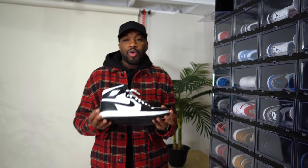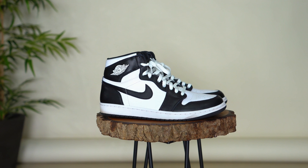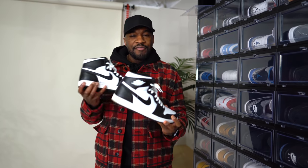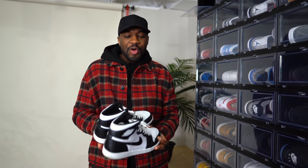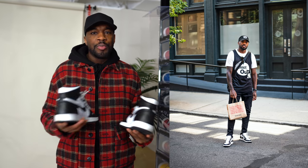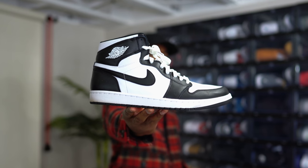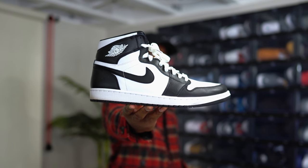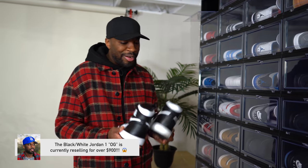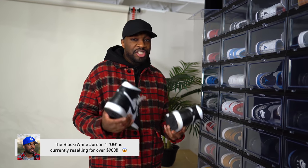OG black and white Jordan 1s. I've had these for quite a while — I think these released in 2014, don't quote me on that. They're just a dope colorway for the Air Jordan 1: achromatic black and white, very easy to wear. I actually have a pic on my IG rocking the Above the Rim tournament shootout jersey when I was in New York this past year — really, really dope, clean sneaker. A lot of you guys were asking me which Jordans these were. Unfortunately these are reselling for quite a bit. I got them on their release, paid retail, and now I think they're going for like $400 plus. Definitely a good one to have in the collection if you already got it.